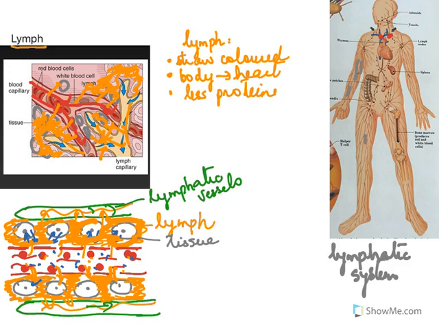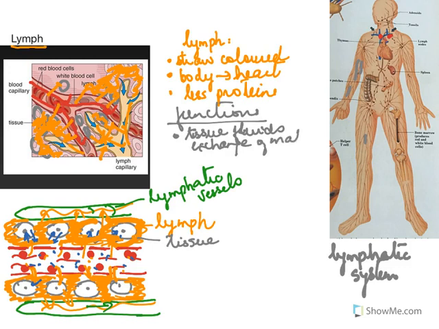Now let's see the functions of the lymph. What is the need of the lymph? One, it is called the tissue fluid. Why is it called the tissue fluid? Because it gets in direct touch with the cells and there is an exchange of material that takes place. Another important function is that it carries digested fats. The lymph vessels surrounding the intestine take the digested fats.